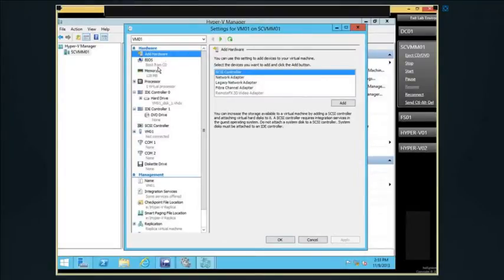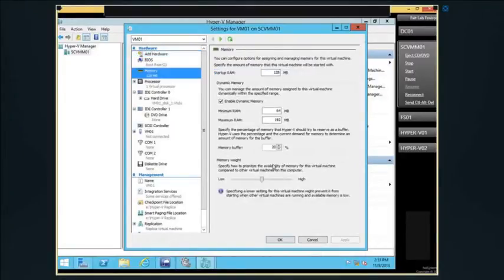So one of the things that we talked about was memory. Here's where you can come in and actually configure the different memory. We can give it the startup RAM, and we can give it minimum and maximum. And you might be curious, why is my startup RAM more than my minimum memory for that system? Well, generally speaking, when you start servers inside your environments, they need more RAM to actually turn on and get going than they may actually use on an average basis.